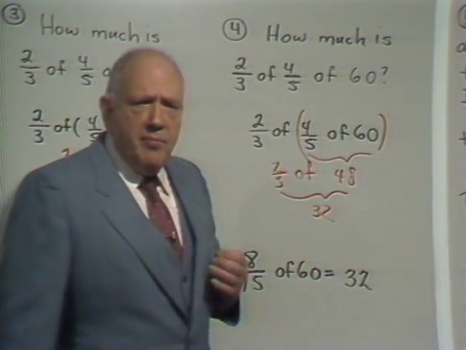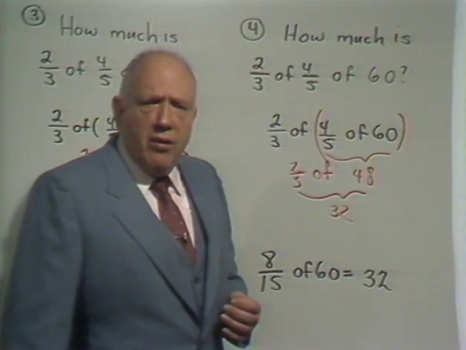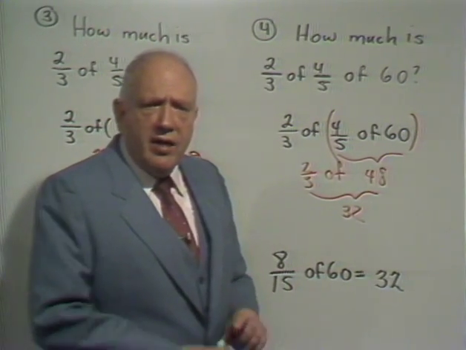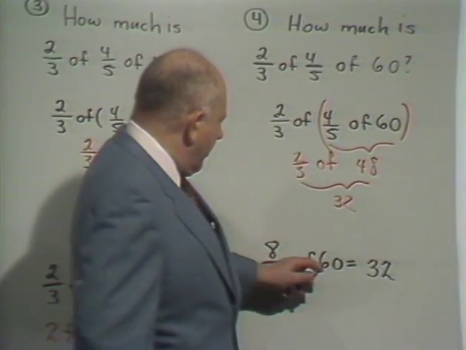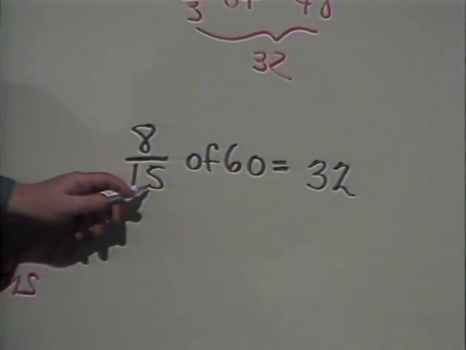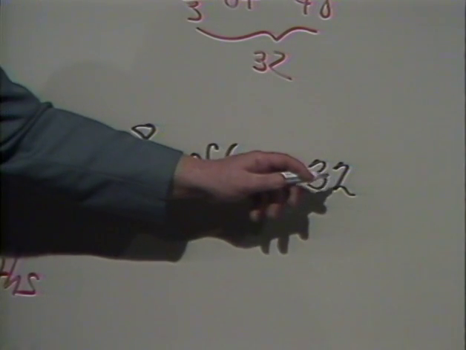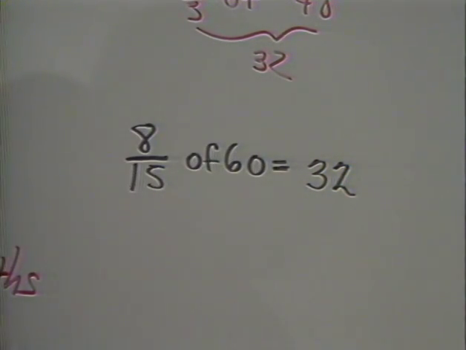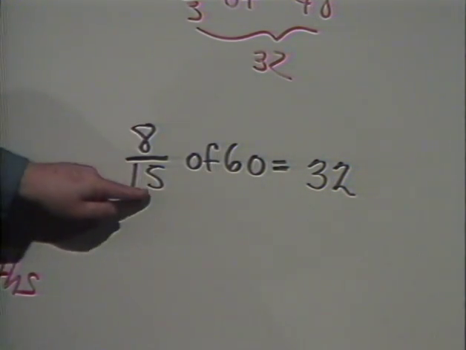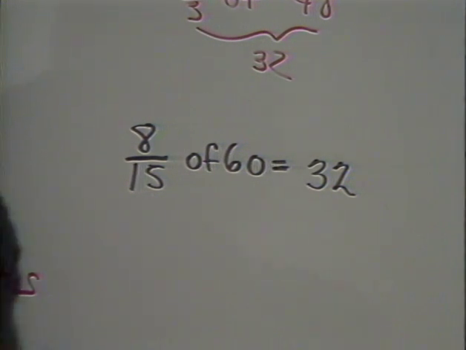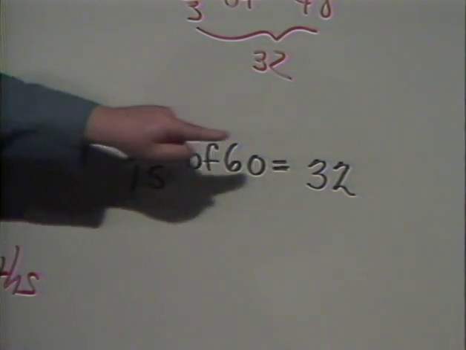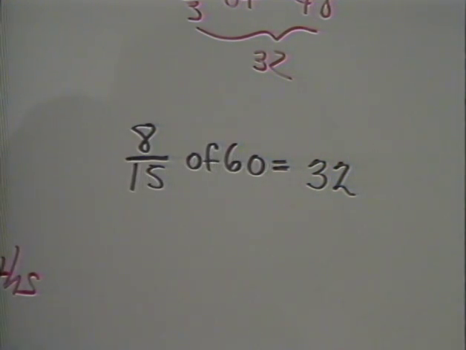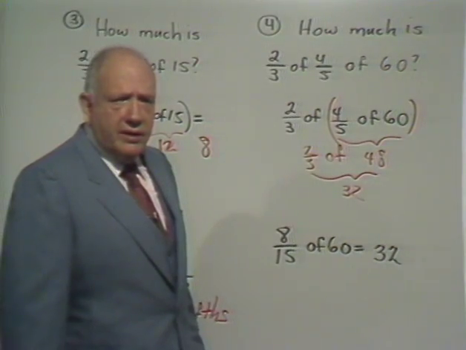But what did we just see a minute ago? Didn't we see that that was supposed to be the same as 8/15? Just as a check, let's see what happens. Suppose I take 8/15 of 60. 60 divided by 15 is 4. 4 times 8 is 32. Same answer as we got over here. And again, whereas this looks like a fraction problem, read it as a whole number problem. What this says is, at a rate of 8 out of every 15, you will take 32 out of 60. Do you follow the idea here?